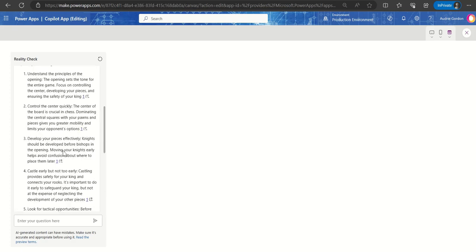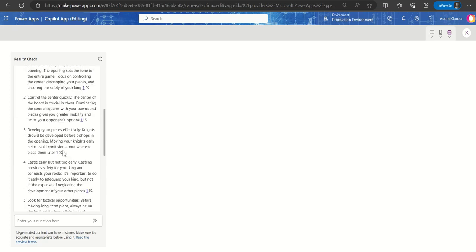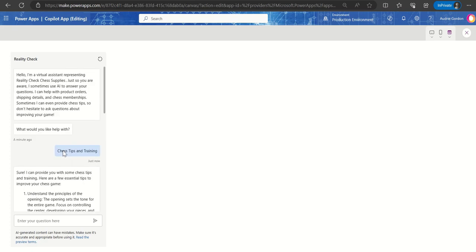So I think this was worth reminding you of the power of this control because it is unique from the other controls that you see in Power Apps, which tend to be more focused on a particular task, okay? Whereas this can have multiple sources that can be used for generating responses. And therefore, you can build quite complex bots in Copilot Studio and then bring them into your applications to kick up the value quite a bit for your users.